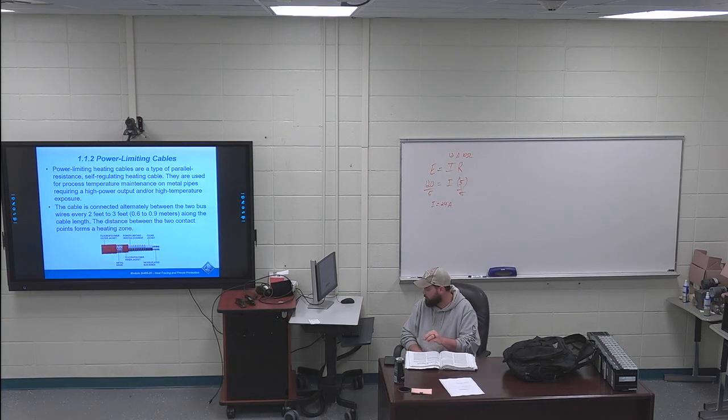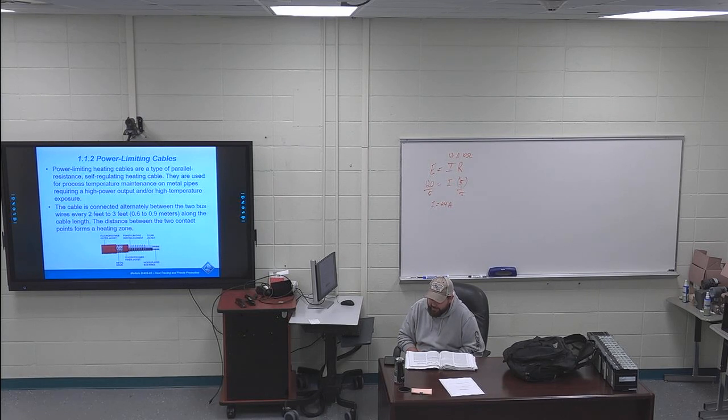Figure 4, or what's up on the board, consists of a coiled resistor alloy heating element wrapped around 2 parallel bus wires. So you can see the bus wires up here on the board, nickel-plated bus wires, and then you can see your power limiting heating element. So the heating element is a coil wire going around those cables. Next paragraph, first sentence is highlighted.